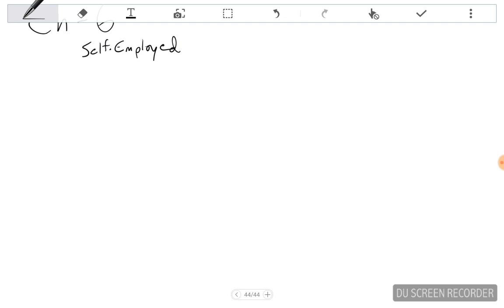The first part is relatively basic. It's just talking about the basics of a Schedule C. So we talked about a Schedule A last week, which is your itemized deductions. We've already talked about a Schedule B, which was your interest and dividends. We've seen that on one of the other returns that we did on the walkthroughs. But Schedule C is where you actually are self-employed. You have your own business.